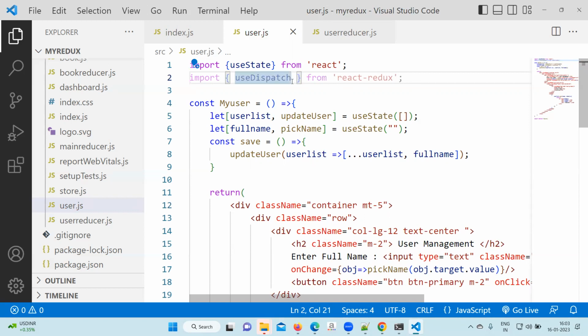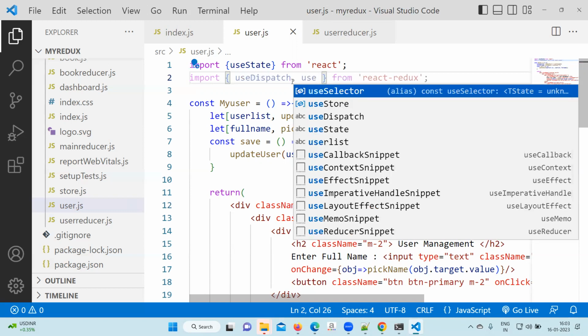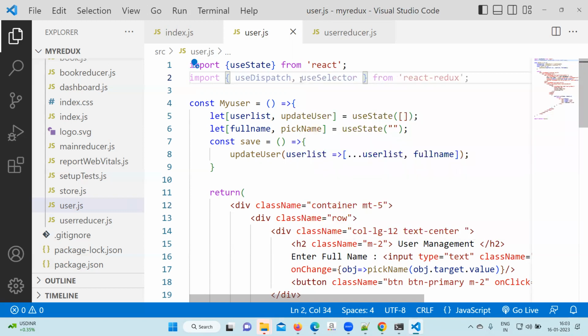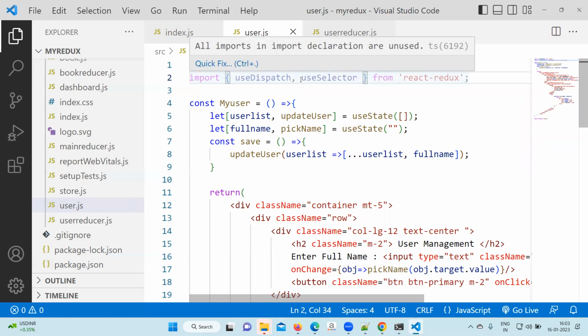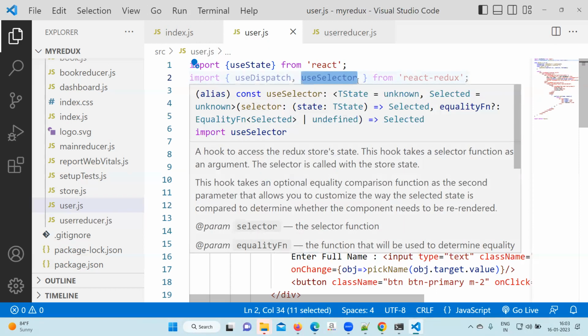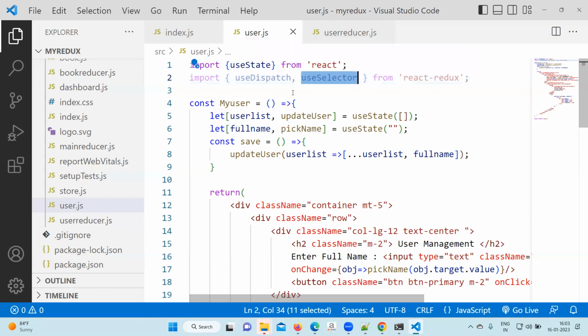To send the data. And again, useSelector to receive the data. Use selector to fetch the data from a store and use dispatch to send the data to a store.